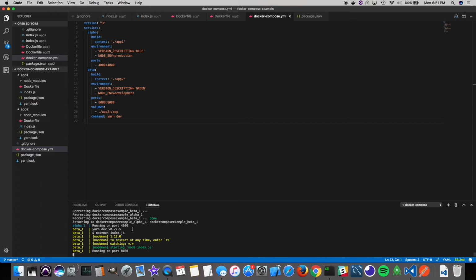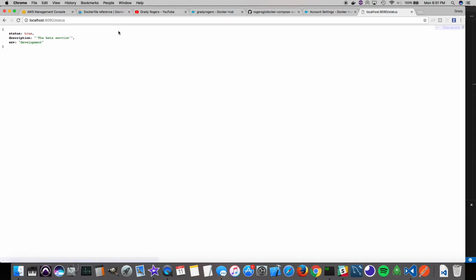Okay, and now you see we have Alpha 1 running on 4000, and we have Beta 1 running on 8080. And you see that Beta has the nodemon command started up. So we see 8080 status, we're in development mode, and on 4000 we're in production, blue. Cool.